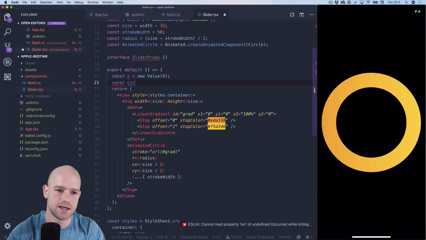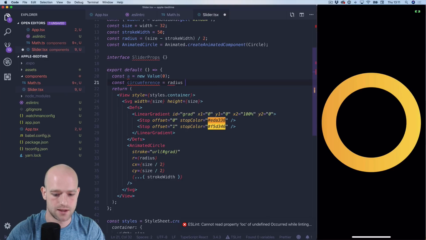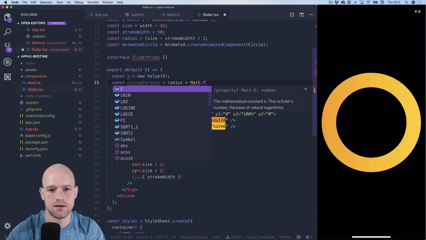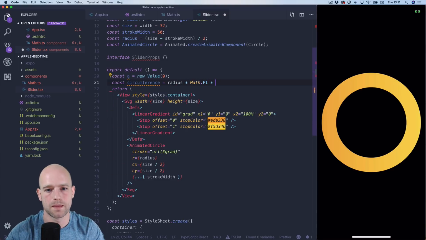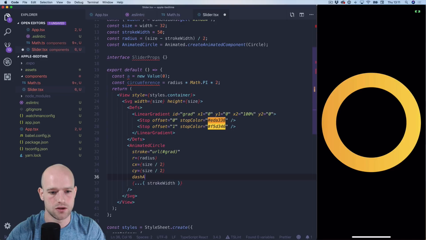So circumference equals radius times pi times 2. So this is going to be our stroke dash array.